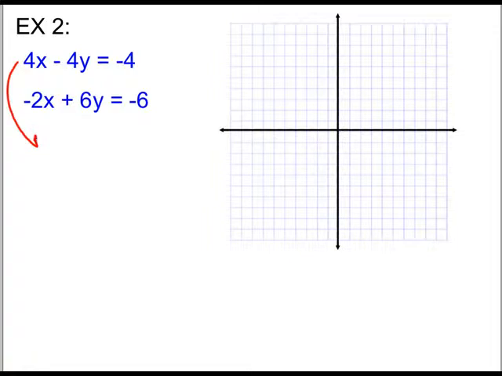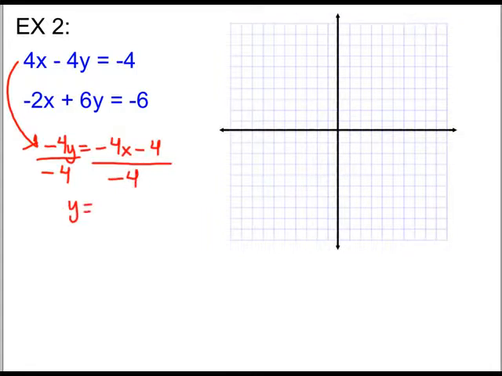Now you could, if you knew how to do your intercepts, you could do it that method. But since we haven't talked really about finding your x and y intercepts, we just rewrite it. So I have negative 4y equals negative 4x minus 4 because I subtracted 4 from both, negative 4x from both sides. Divide everything by negative 4. And I get y equals negative 4 divided by negative 4 is 1, so 1x plus 1.